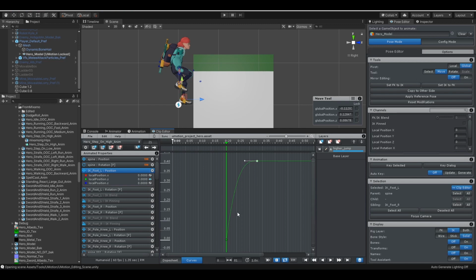Let's do this manually then. Okay. So right here she's still stretched out a little bit.